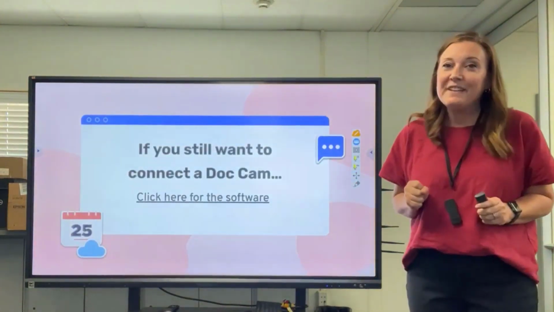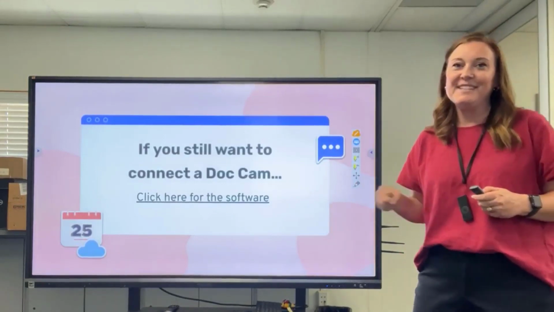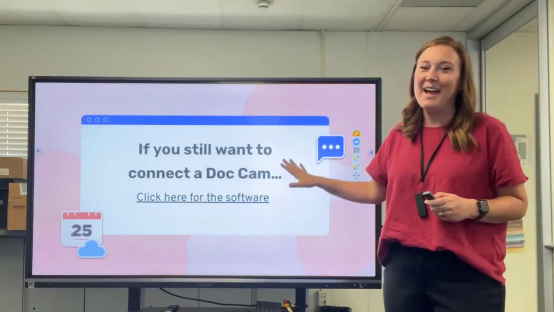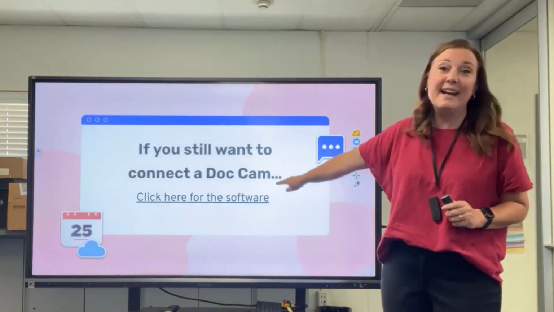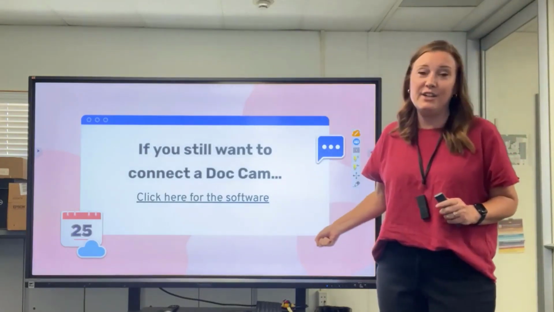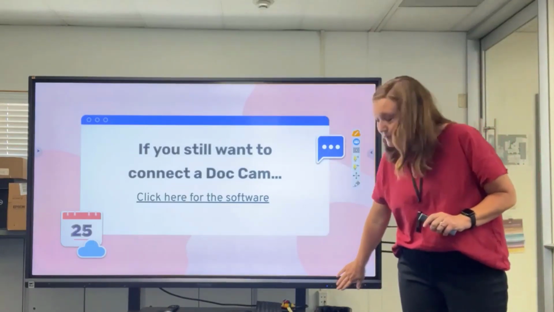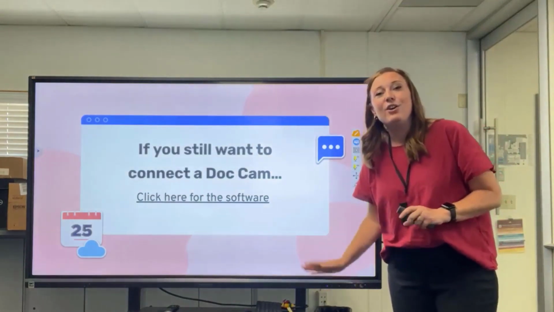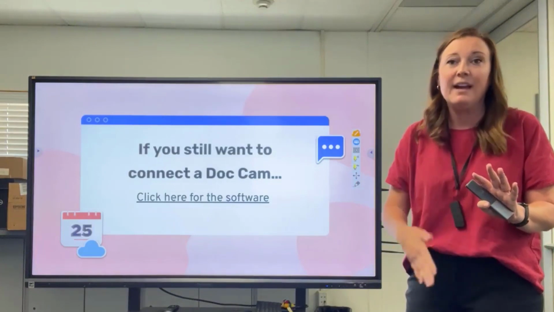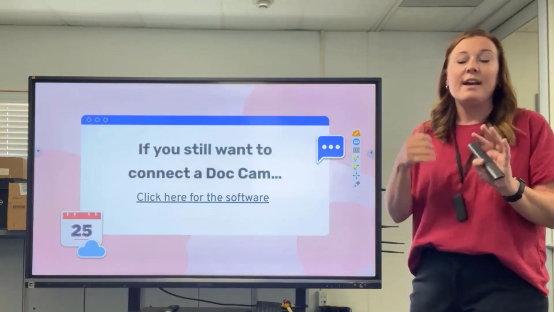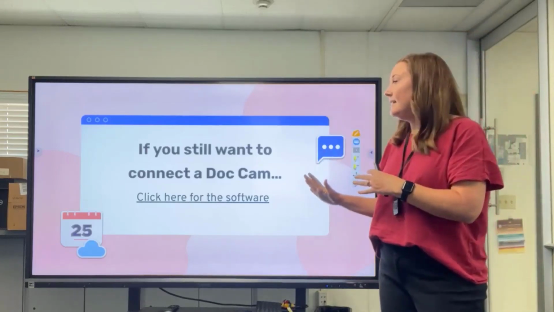If you still feel like you need that document camera to teach from, you're not ready to use everything embedded in your ViewBoard, that's okay. We have resources for you, so you can connect that doc cam right into your ViewSonic, and then you would toggle back and forth using these buttons down here to toggle over to, however you have it connected, either HDMI or the VGA cord. You can toggle back and forth between your ViewBoard and the document camera.